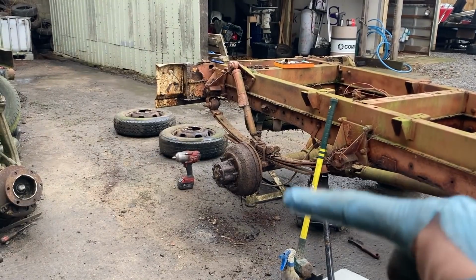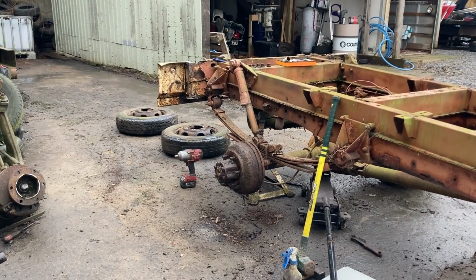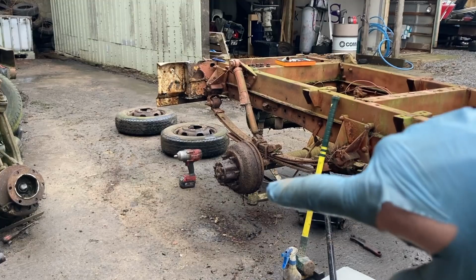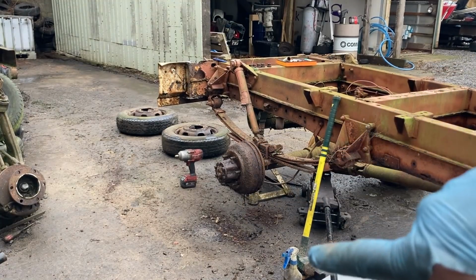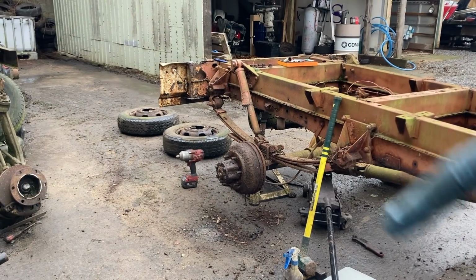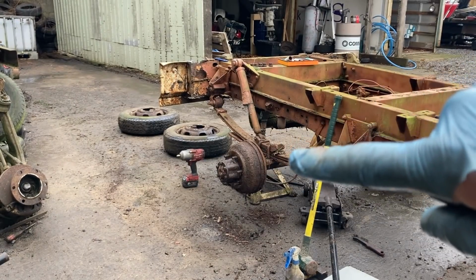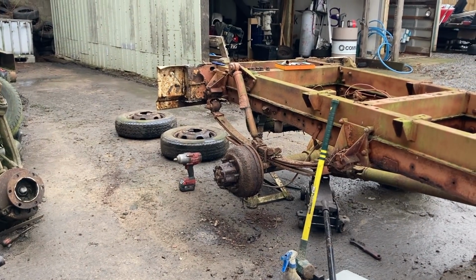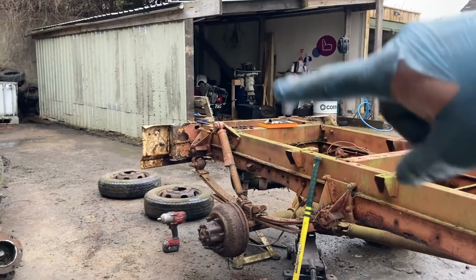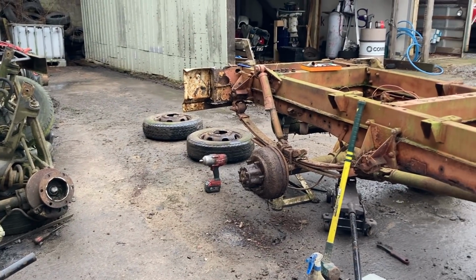Well, he's done pretty well because them wheels were proper stuck on. So he's got the wheels off now, and I've just sent him on to get some safety glasses because I need this drum off. So he's going to have to use 14 to get that drum off. So I'll just let Lewis crack on. Once he's got it off, we'll probably just get rid of everything that's in them brakes. I'm not that bothered, just so we can move it around. And we are slowly getting sorted out in it. It's taking some time because there's a lot of stuff, but we're having a good clear out, having a good sort out.